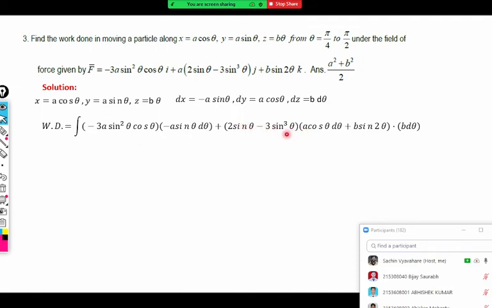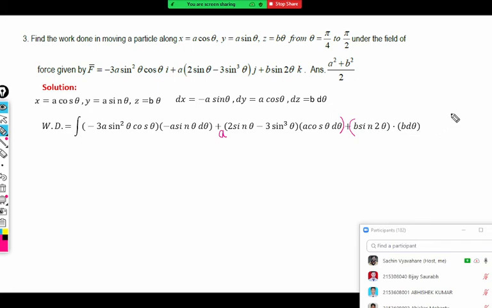I think I missed that a. Don't forget to write a here. I will correct this and share the PPT. So a should be here; this a is missed. In the next step, I made a mistake while typing, and here a bracket is missed. This bracket is completed here. Whatever missing parts there are, I will correct here only. So one a is missing here, then this bracket is completed here. This is a b sin 2 theta, that is a z, this is F3 and dz. So that way it is done.